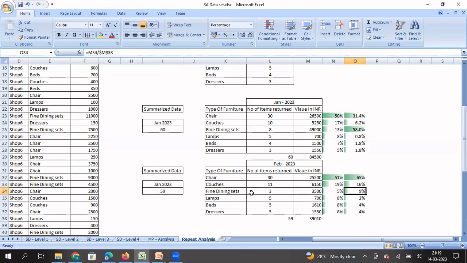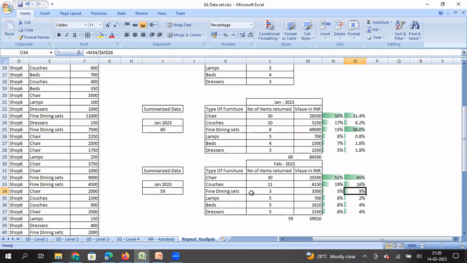If the same root cause is coming again and again, then it is a cause which can be validated and we can take action. But if there is a root cause which is coming up in your Pareto chart as a top contributor in January, not coming up in February, then it could also be a special cause. It could be a one-time impact on the number of returns.